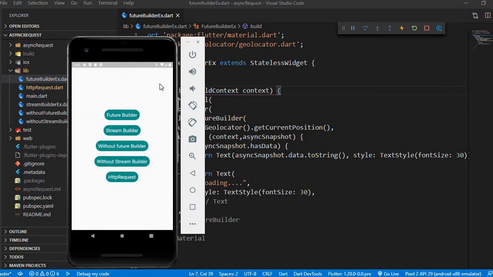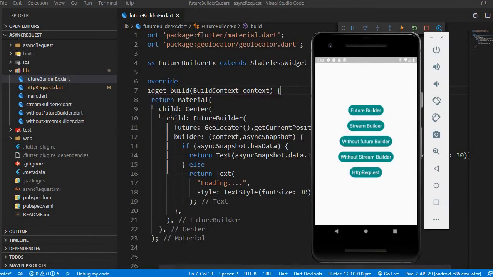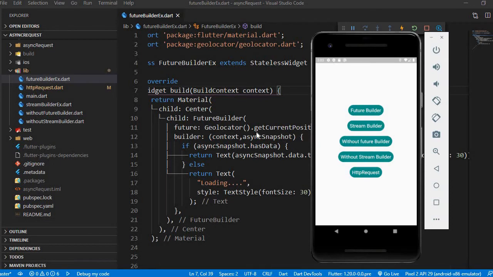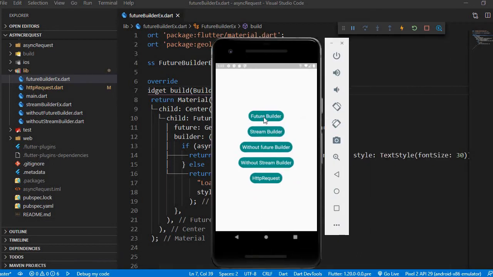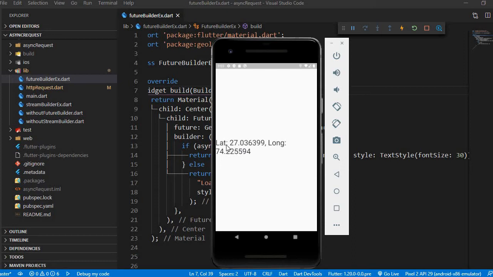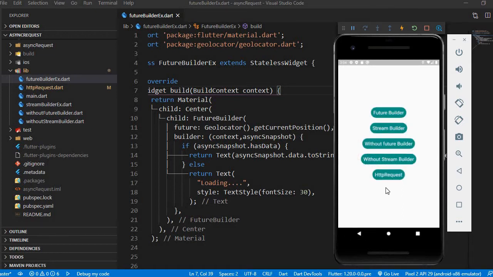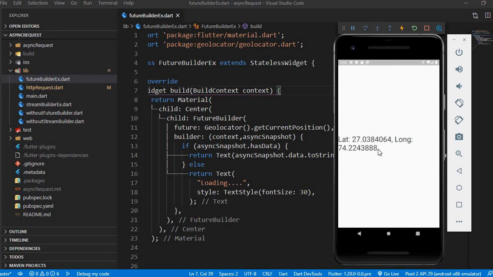Which will help me diagnose what kind of data I am getting. So let's begin our emulator. Let's do the FutureBuilder thing. Okay, as you can see the data, I got a latitude and a longitude. Latitude is something like this, and the longitude is something like this. Just take a look at the data. It's in the end 594. When I go back and again press this, you can see it's just changed.